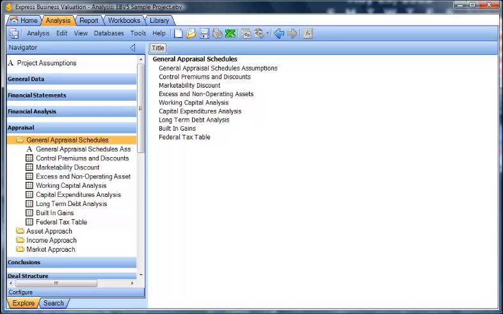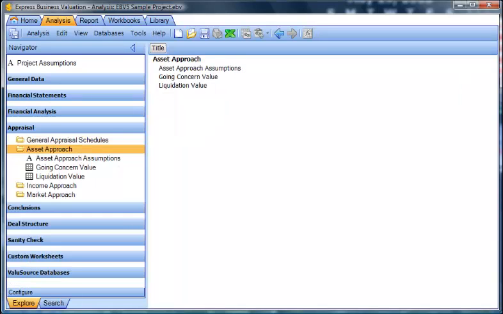Under Assets and Liabilities, there are a number of schedules that allow you to calculate adjusted non-operating assets and excess and non-operating assets. Under the asset approaches, a going concern book value and liquidation book value are presented. In historic value, you can see the indicated value page calculates the selected book value. And remember, you can overwrite any number in blue. Also remember, any number in black just requires going to the Edit in Excel button, and you have access to the entire spreadsheet.